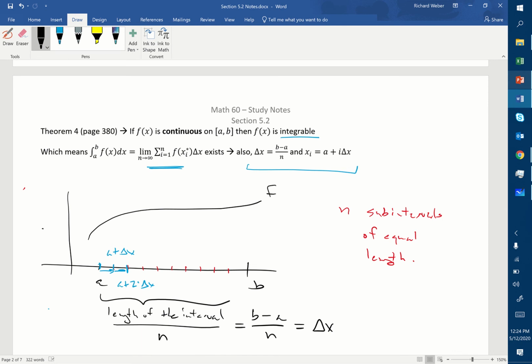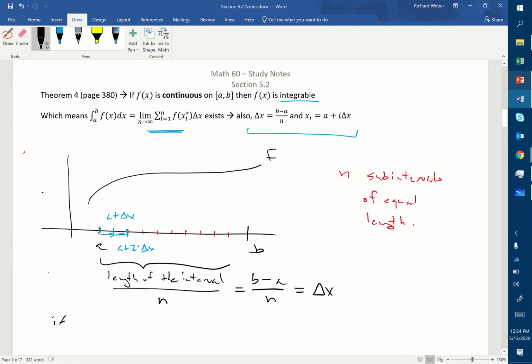So if we let the choice of x sub i star, now here's the thing, x sub i star, what are you talking about? In any subinterval, let's look at the first one. I'll go black on this one, okay? You have a choice in this interval of which x to use. You can use the left endpoint, the right endpoint, the midpoint. What do you mean use? You remember we plugged in, if I use the right endpoint, it looks like this. We plugged into the function the right endpoint to find the height of the rectangle. But we didn't have to do that. We can go left endpoint, we can go right, or even midpoint.